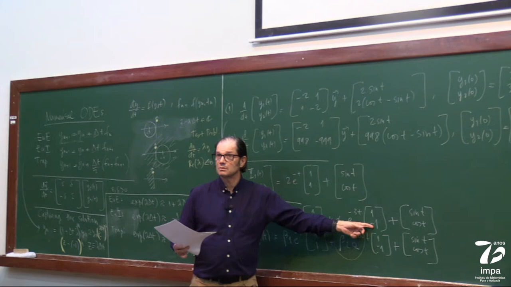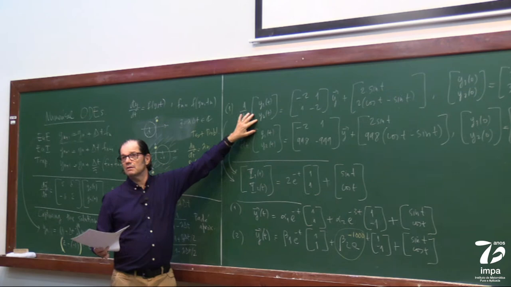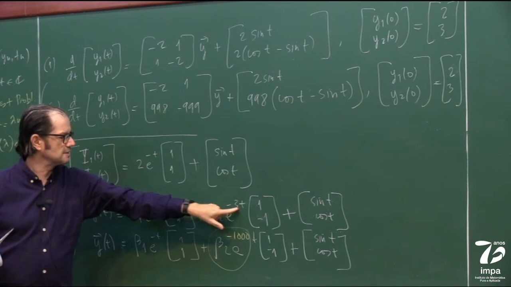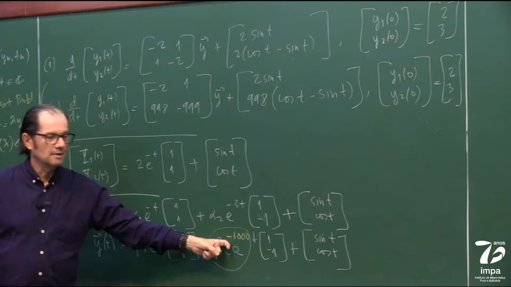So if you program these two with explicit Euler, this one is kind of okay. You put a small time step, it's kind of okay, right? Because this one is more or less the same order as the other. And here we have a discrepancy of orders, a separation of scales, and that's a problem. And for this one, I'm going to have to use a very small delta t. You can try it. I mean, you should try.